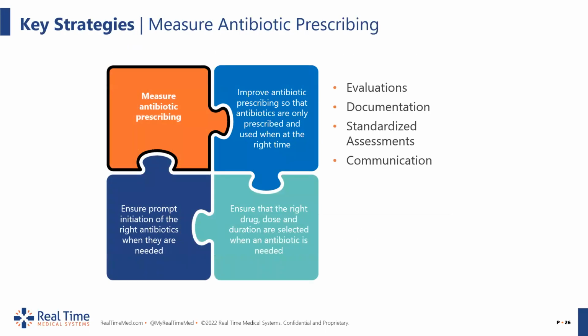So some of the key strategies when we talk about our antibiotic stewardship programs: we have 4 different areas that the CDC has defined for us. And the first one is that we're absolutely measuring our antibiotic prescribing. They're telling us that we have one of 3 ways that we can measure that antibiotic prescribing, and that's either through your antibiotic starts, your antibiotic days of therapy, or your point prevalence. You have to have at least one metric as to how you are measuring that antibiotic usage. And then, as a reminder with that metric, you have to be looking at your benchmarks and reevaluating and setting a new benchmark for yourself at a minimum annually.